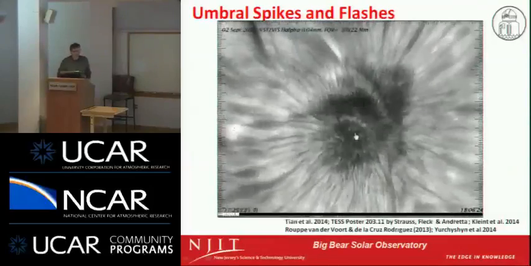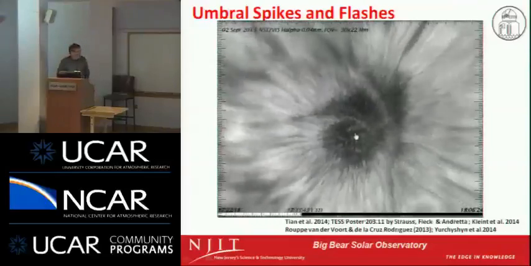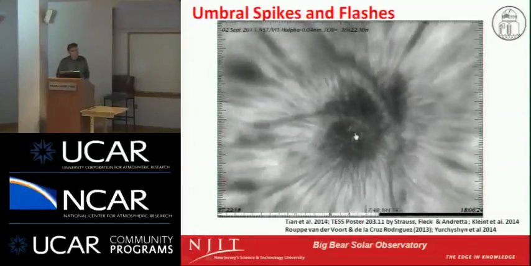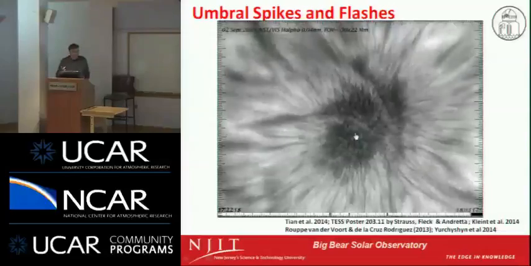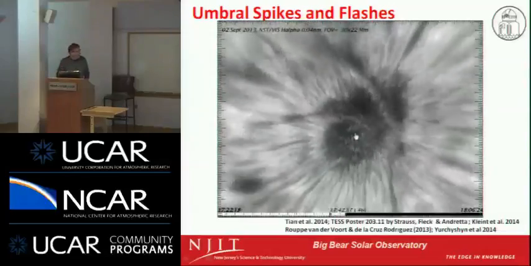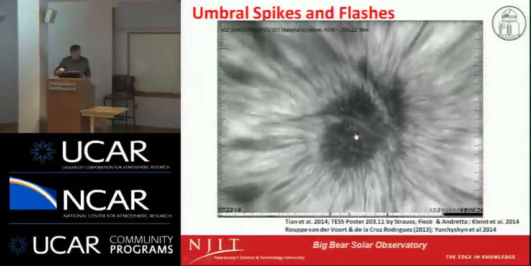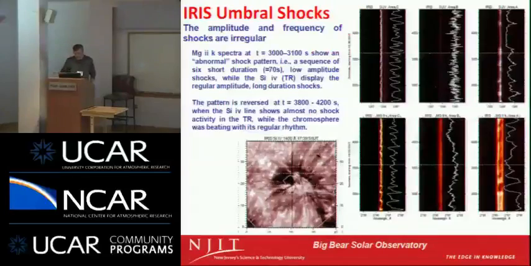And I also would like to note that this sunspot has been studied by several people. Tian studied shocks, formations, and oscillations in the umbra, and Burnett with co-authors studied downflows, and Lucia Klein also studied downflows above the umbra. So this is an example of IRIS data for the same sunspot.